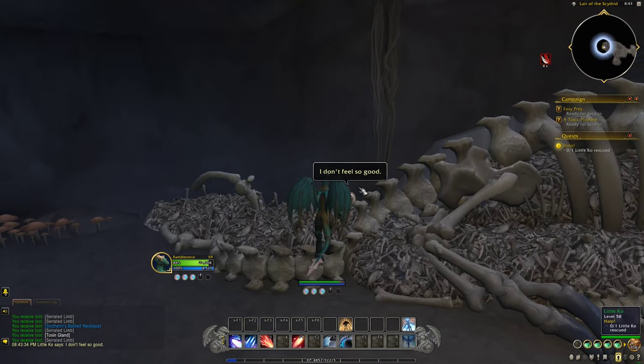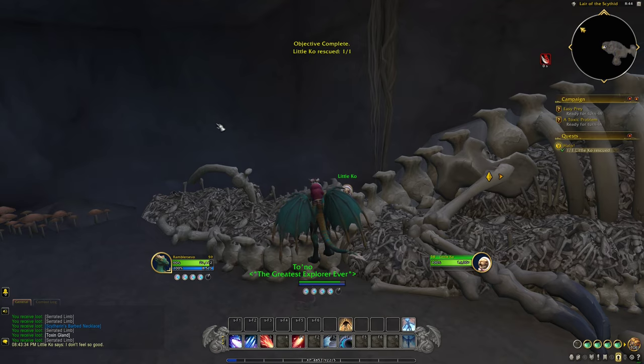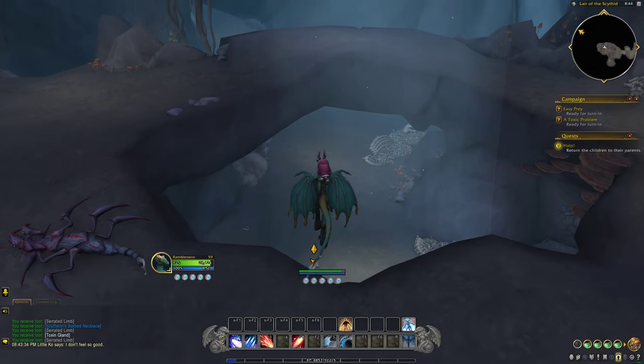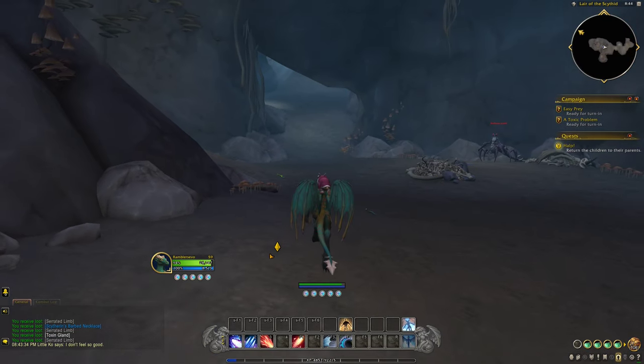Let's help little Ko. She doesn't feel so good. Wanna fly kites later? Alright, we got her on the back. We got the brother following. I think we are good to get out of here. I don't know how he's gonna get down, but I'm sure he'll figure it out. He seems resourceful.